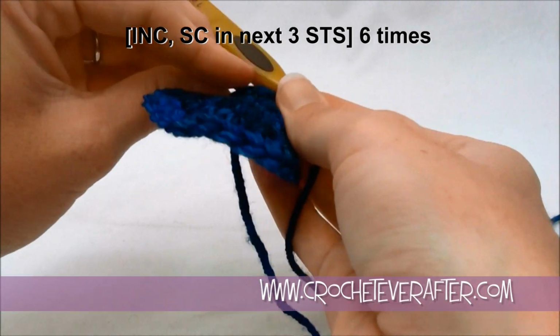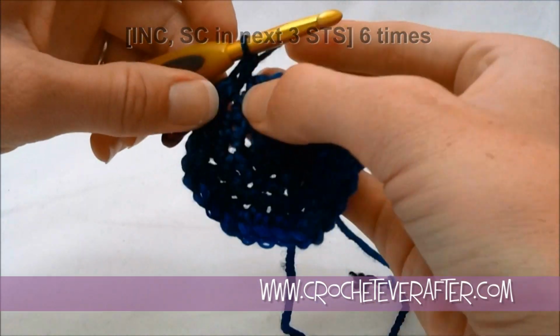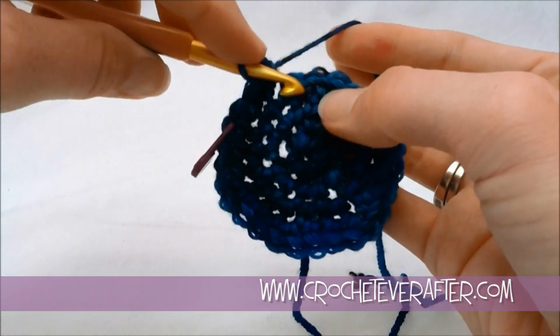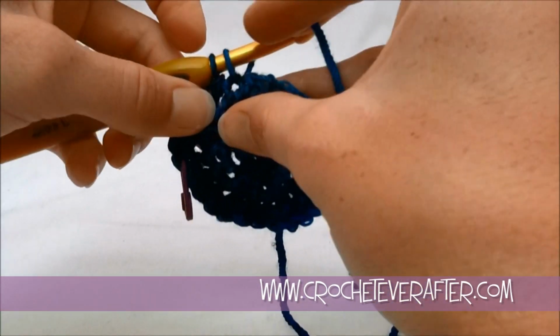So our repeat will be a total of 5 stitches. So we have 1, 2, and then 3, and next stitch 4, and then the next stitch 5. When we do that 6 times, we end up with 30 stitches.